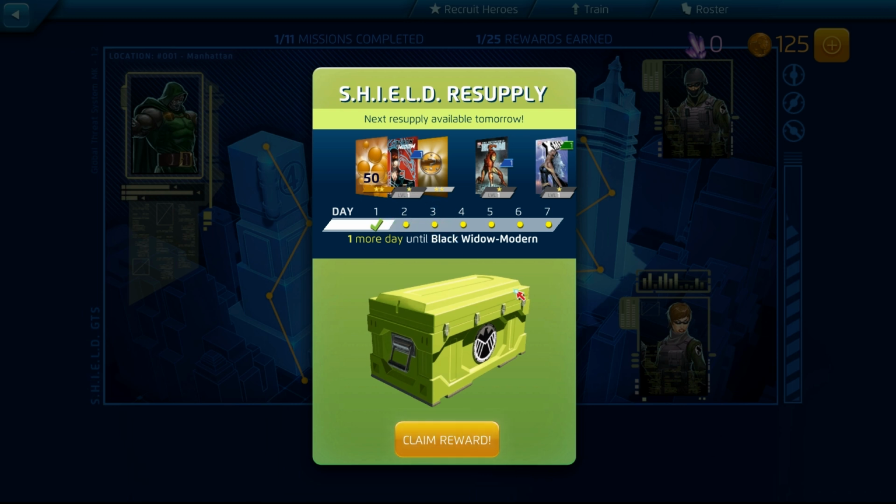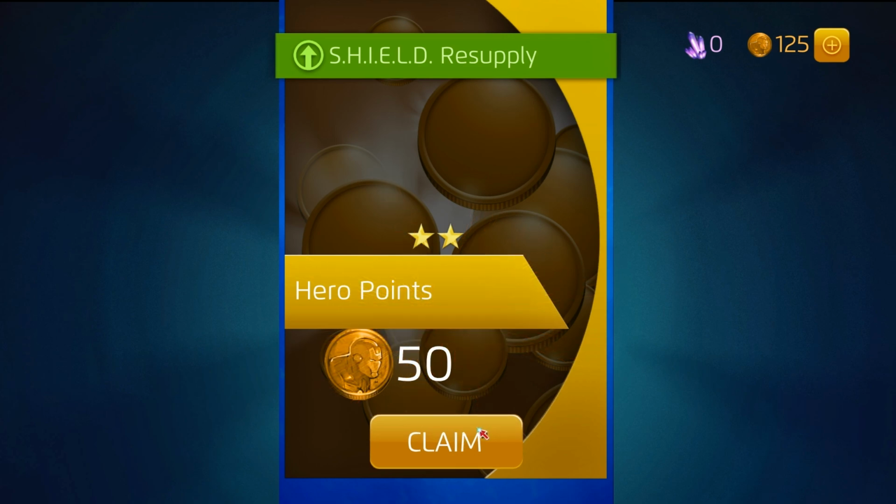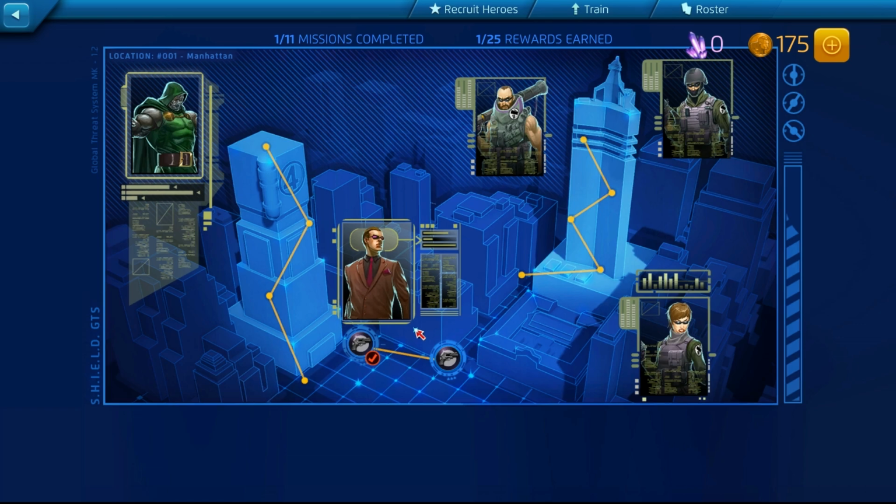So every day you play and you actually win one game, it'll give you a resupply, which will give you hero points, which you can use to buy slots to place more heroes, which I'll explain just a little bit. I'll show you in a second, actually. Which is what we got right now, hero points. Takes us up to 175. Not really useful right now, but that's okay.